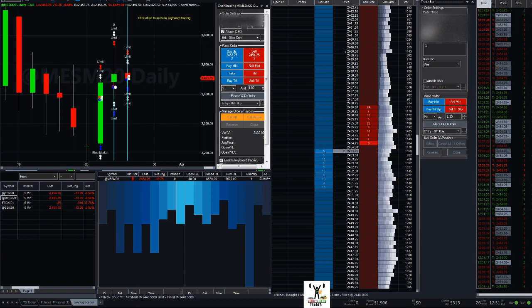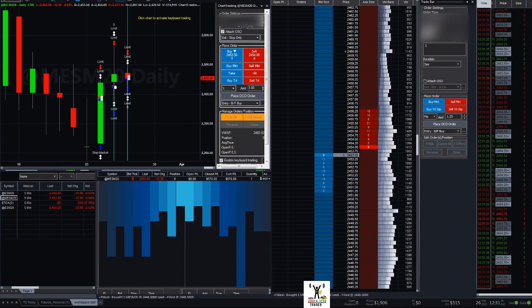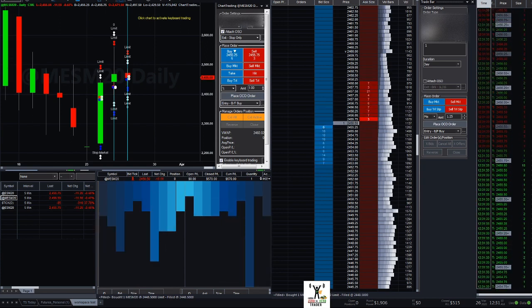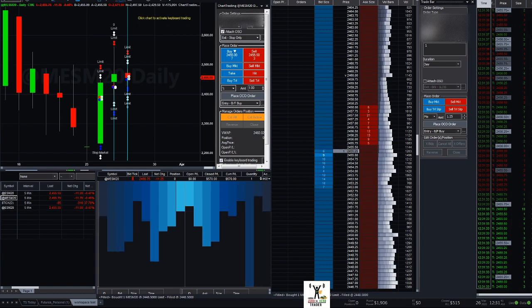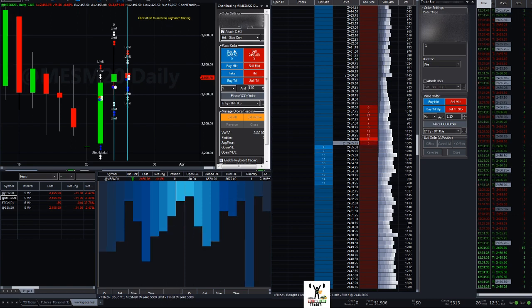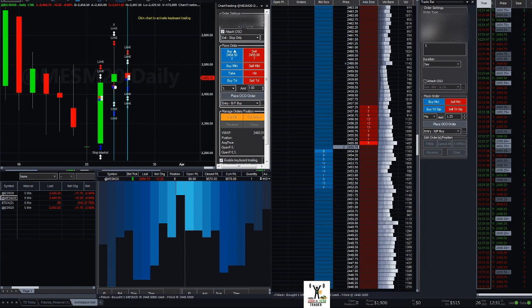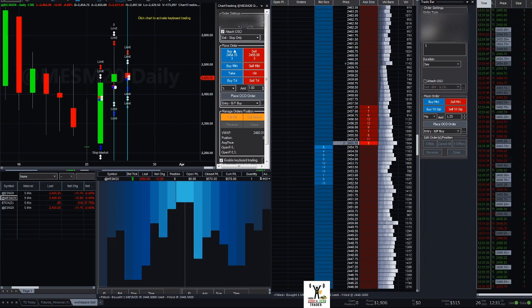So this is a brand new platform. I haven't been using it before, I just started using it recently. TradeStation. A couple of people in our chat room use this for trading futures. They like it, so I'm like, you know what, I'll create a new account so I can kill two birds with one stone. Because lately Thinkorswim has been a little bit laggy. I'm sure a lot of you traders are noticing the same thing.